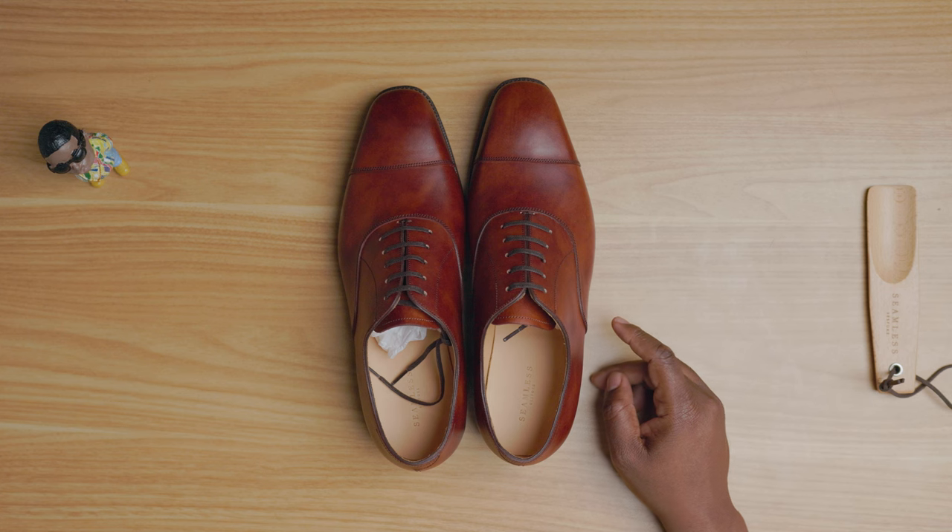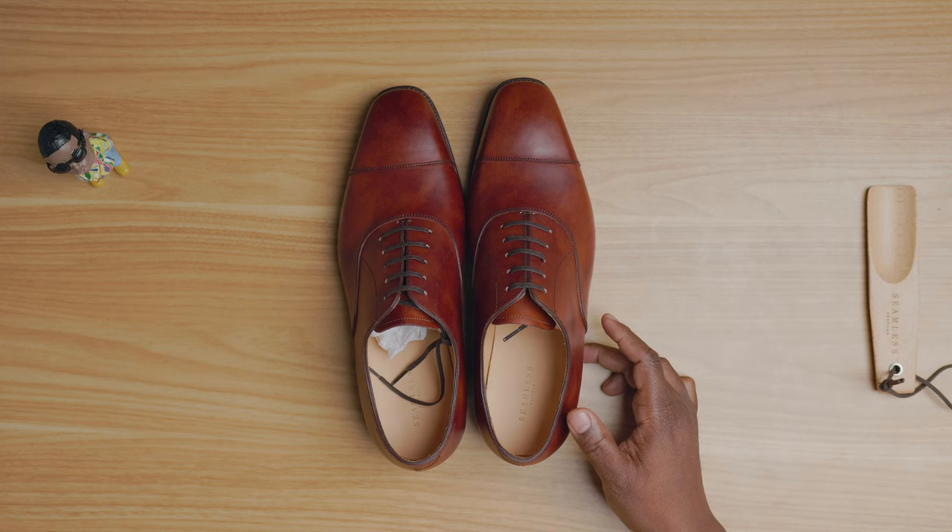What makes this shoe exceptional is that it's hand welted. Hand welted is a superior construction method compared to Goodyear welted, as it involves many more hours of handwork. Typically you can expect to pay over $500 for hand welted shoes. These only retail for $369. When Seamless Bespoke reached out, I had been following them on Instagram. I was already assuming the price would be around $500, so when they said $369, I was blown away — but I wanted to get the shoes in hand before really judging them.